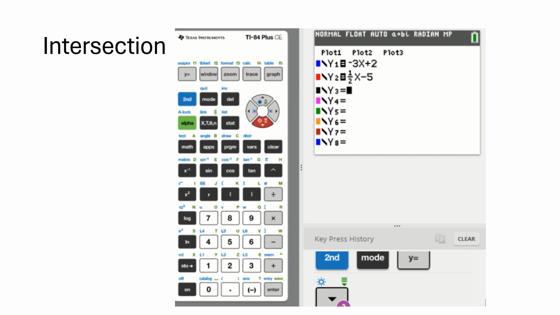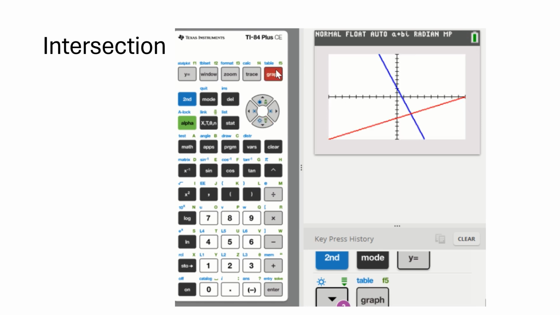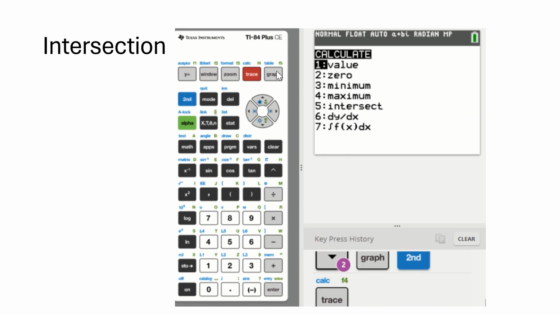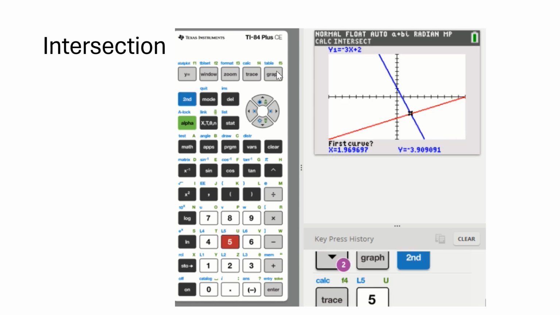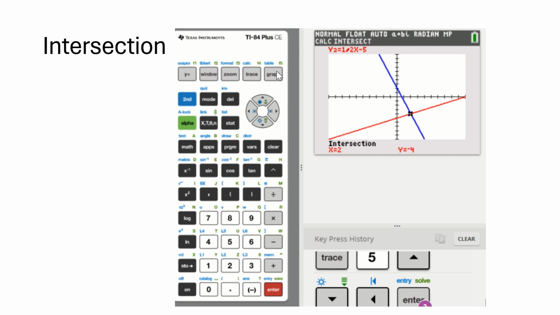But if you can get them into a function, then you can graph them and then you can see where the intersection is. But also, second trace, which is actually calc, number 5 in this menu, it wants to know where the first curve is. So first curve, second curve, and then guess because it just says I'm a machine. Maybe I'm not perfect. You hit enter a third time, and it shows you that the intersection is at 2, negative 4. Will you also have to do this by showing algebra? Absolutely. But also you know the direction that you're going with it. I like to know the direction I'm going.